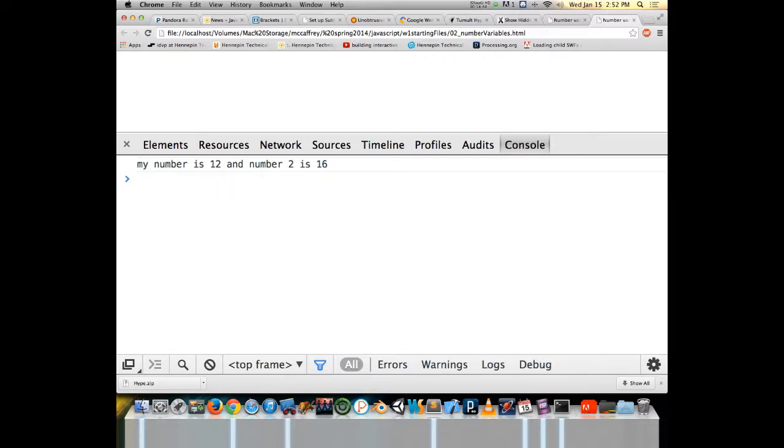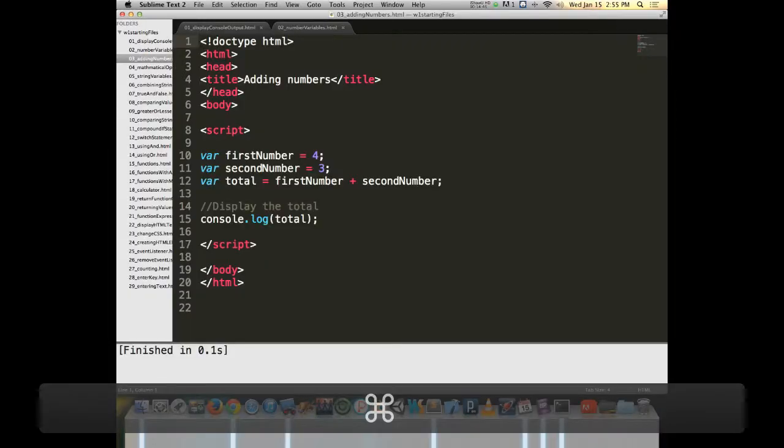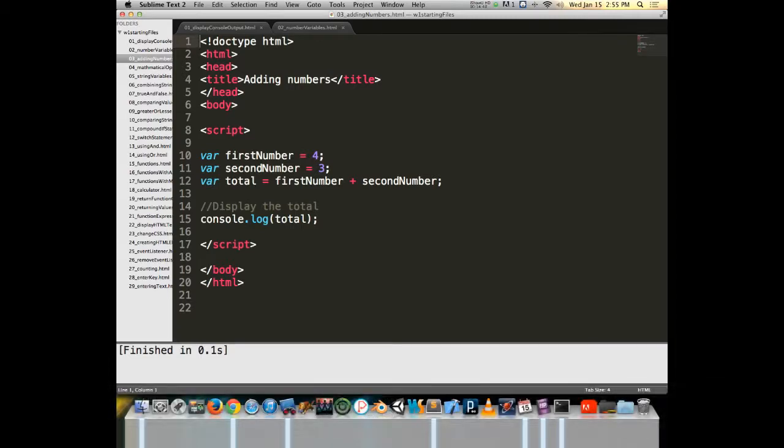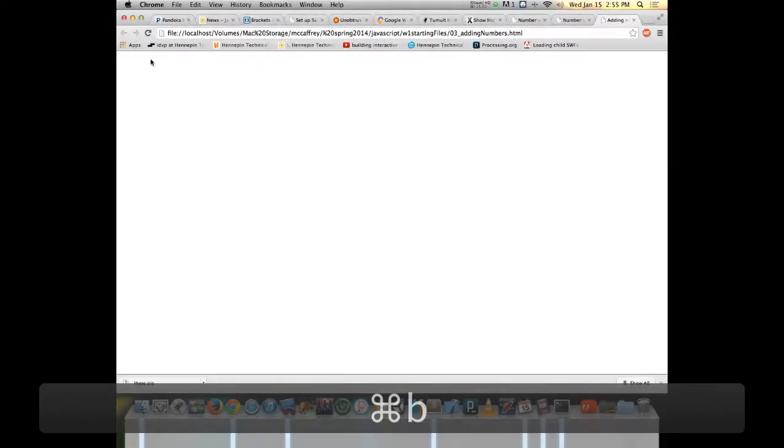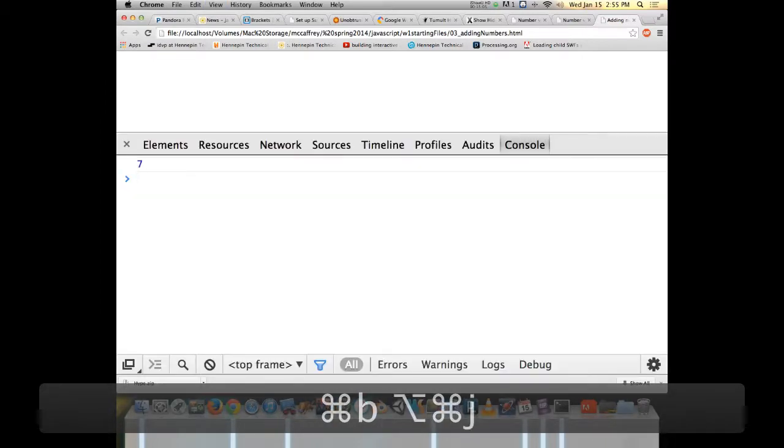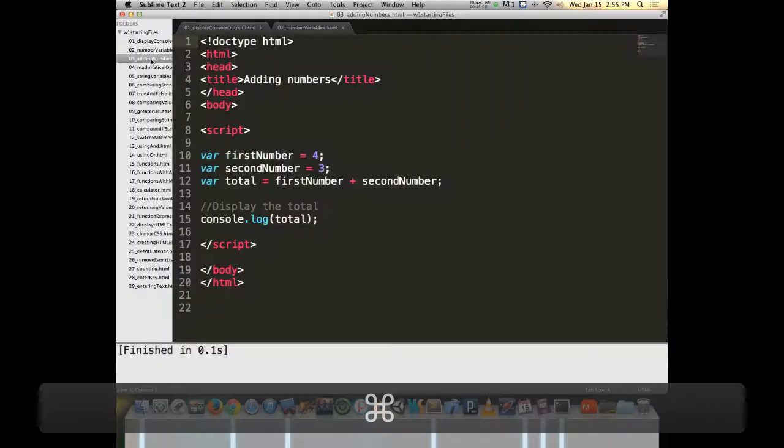So it's a string that we're adding in. The next document, as we look here, we'll see that I have two numbers, and then I created a third variable which is composed of adding those two numbers together, which is kind of like what I cheated and worked ahead with in the previous example. And then we log that out to our console. So if we look at this, we'll see that those two numbers come out, and then we get 7.